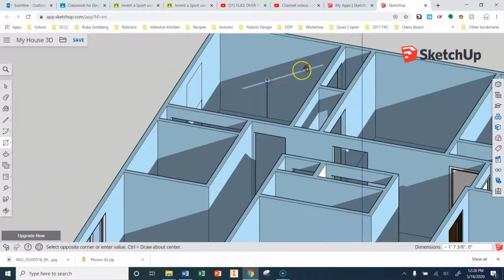It's going to be 44 inches wide by 42 inches high. Okay. And once again, I can erase here and here. And I can push those windows through and bring them to the outside.